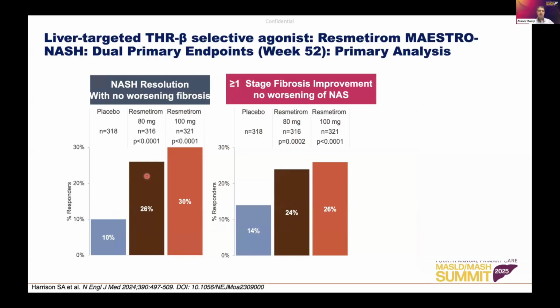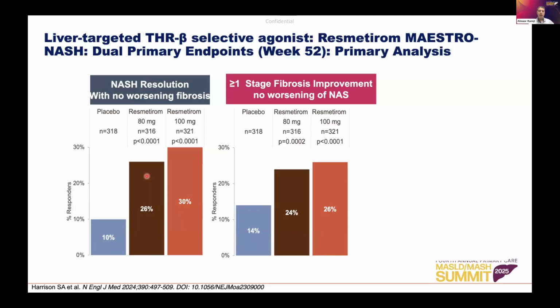So this is a liver-targeted thyroid receptor beta selective agonist, which is known to affect fatty acid oxidation. And resmetirom is approved and utilized in the United States since March 2024, though it is not available in Canada. I include this because a number of patients who I see will ask about resmetirom, when we are getting it, if we'll get it, or if they can just simply go down south and pick up some resmetirom and use it. This is the data set for it.